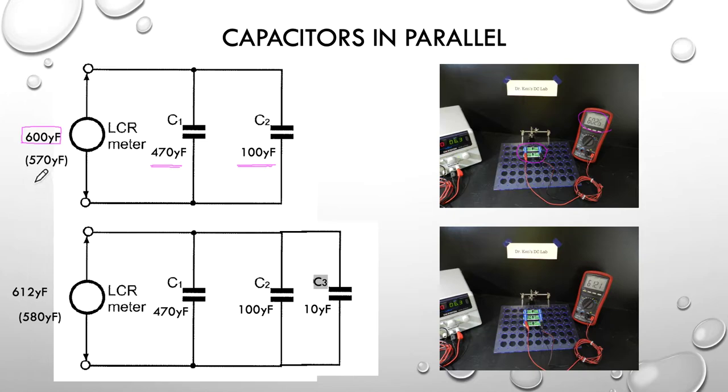I've then taken a meter reading and it's telling me 602 microfarad or 600 microfarad is close enough. But if you actually add them up it's 570. Allowing for the plus and minus 10% in the capacitance values themselves, it's certainly close enough demonstrating the two capacitors together in parallel you just add the capacitance. So, CT = C1 + C2, etc.